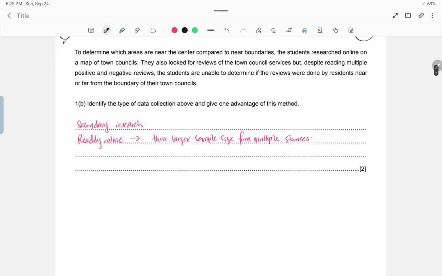Determine which areas they research online. So they're not collecting data specifically from the respondents. They just go online to see what information there is. They look for reviews online, and just from the reviews itself, that's about it. There's a problem with this in that it cannot give the best quality response, because reviews are what people say. The type of questions is not the questions that you would be asking, right? You look at the review, what do you think of this? So they just write whatever they want. You don't get a chance to scope down the question for them.